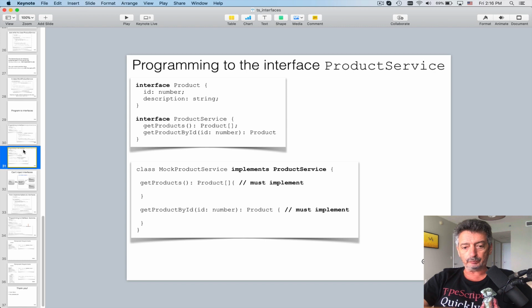So what you can do, you can say class MockProductService implements ProductService, which is an interface, right? We are enforcing that the class MockProductService will have the same exact public interface, which is two methods, getProducts and getProductById of these signatures, right? And since we said implements ProductService, it must implement getProducts and it must implement getProductById.